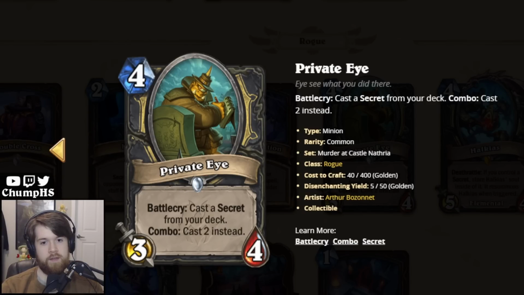Private Eye, 4 mana 3/4 with Battlecry: cast a secret from your deck. Combo: cast 2 instead. Probably just pretty good if you're playing rogue secrets. 4 mana 3/4 to draw and play a 2 mana card is pretty good. It can be better than that. The rogue secrets also are just generally pretty good.